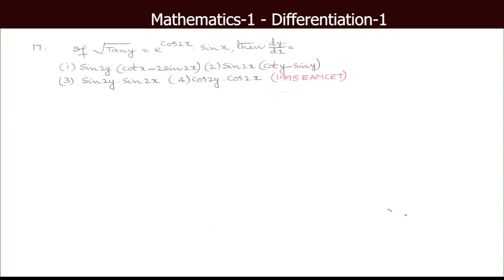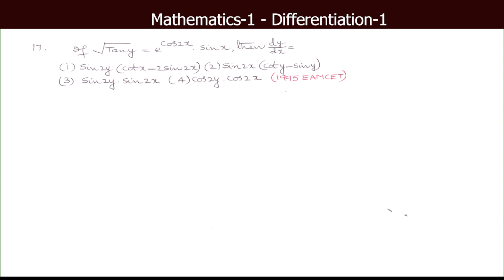That's why we prefer to put only one question on the screen. If root tan y equal to e power cos 2x into sin x, then what is the derivative dy dx? Well, here you must assume that root tan y is positive; the square root of tan y cannot be negative, at the most it can be 0. Root symbol అనగానే నాన్ నెగటివ్ నెంబర్ అని తెలియాలి మనకి. e power cos 2x is always positive because e is positive. Sin x must be positive, so from the given equation it implies that sin x is positive. So nothing is negative.